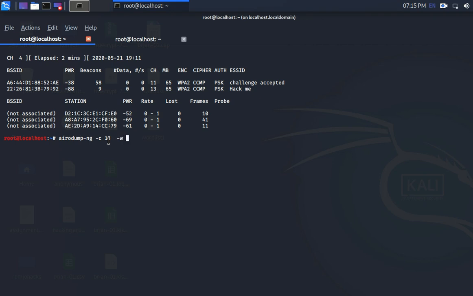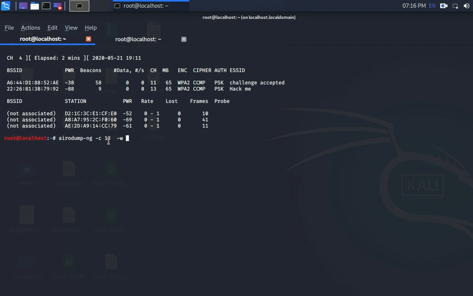I want to clarify something here. The moment we capture those login credentials, they have to be saved in a certain file. That is the reason we use -w, to indicate the path to where our file is going to be saved.